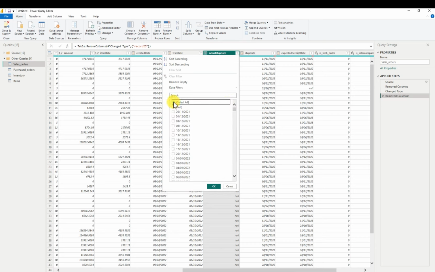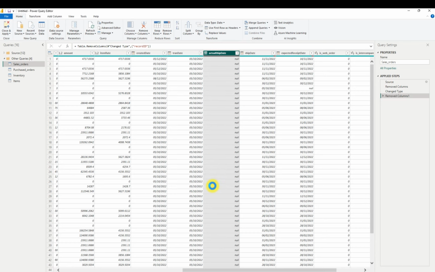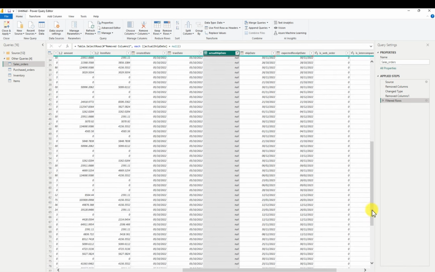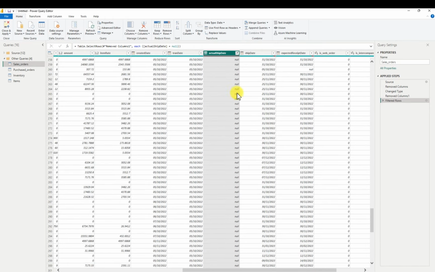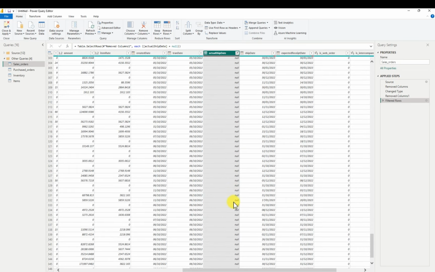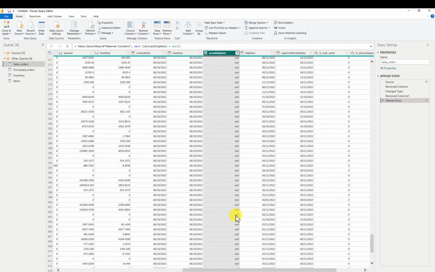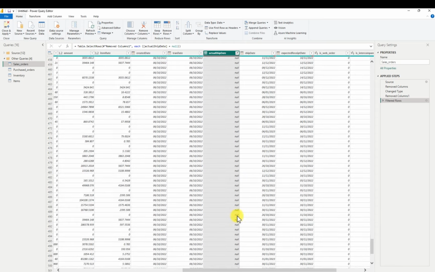So I'm going to uncheck everything. Then I'm going to check new. No. So let me check it and let me just wait for it to load. You can see the worst part of this is once I remove, you can see we have all this is NULL, that means not a number, not a date.